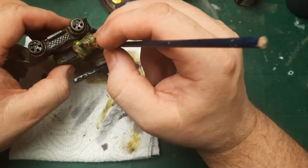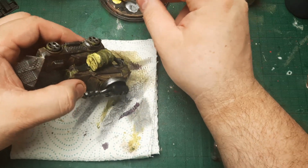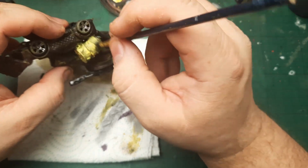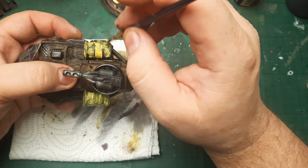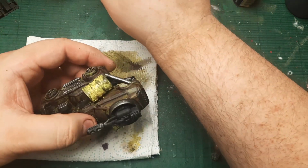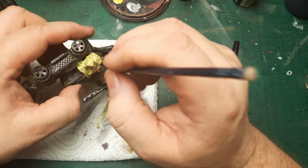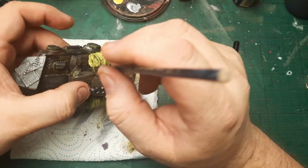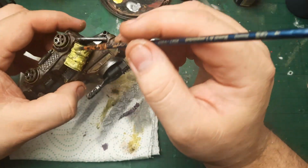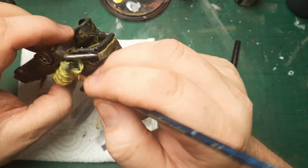And the barrels can also use a Null oil wash afterwards, just to get them into a better look than this, because this looks so shoddy. So it hurts me right now. And I was hoping it's gonna look nice over the green, but I still cannot paint yellow. Okay.